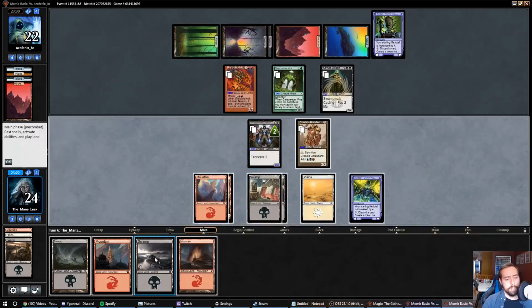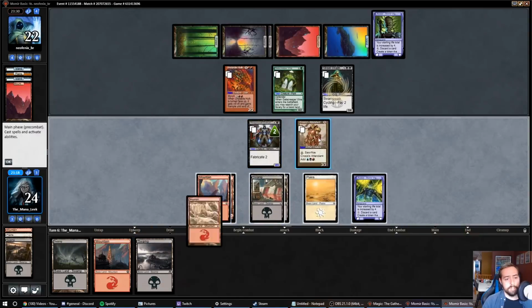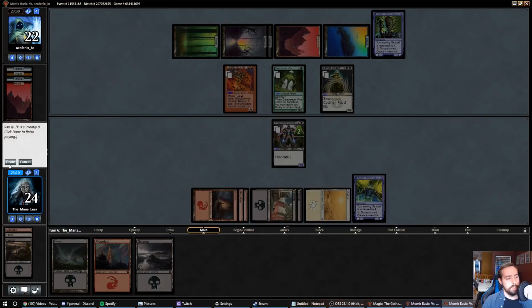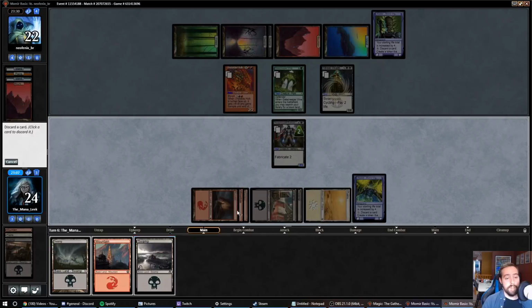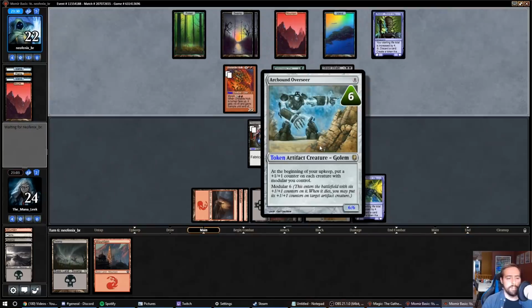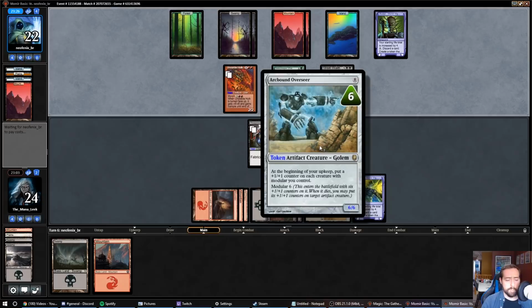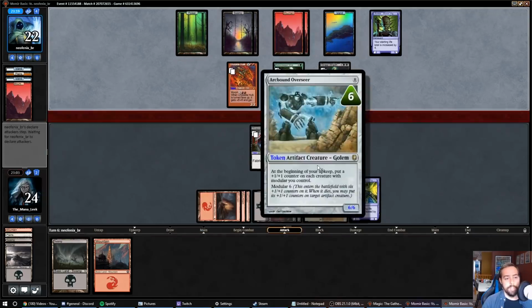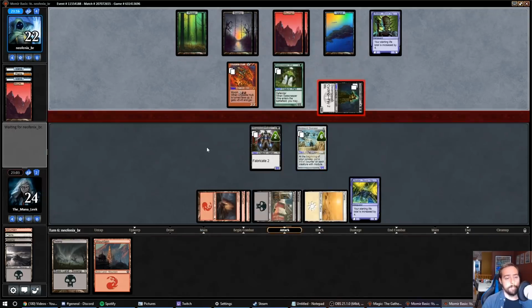And then, yeah, we really want an 8-drop here. So we're going to sack Crossy's Attendant. Momir, 1, 2, 3, 4, 5, 6, 7, 8. All right, 8-drop on turn 6. Seems fair. And it's Arcbound Ravager. So at the beginning of your upkeep, put a +1/+1 counter on each creature with modular you control, so it keeps getting bigger. When it dies, you may put its +1/+1 counters on target artifact creature. So we got to get an artifact creature before they straight up murder this.